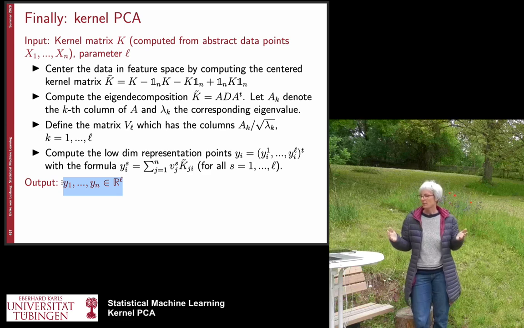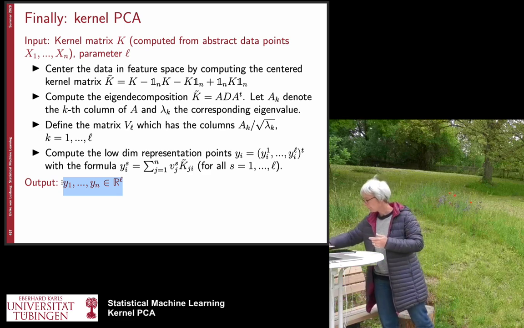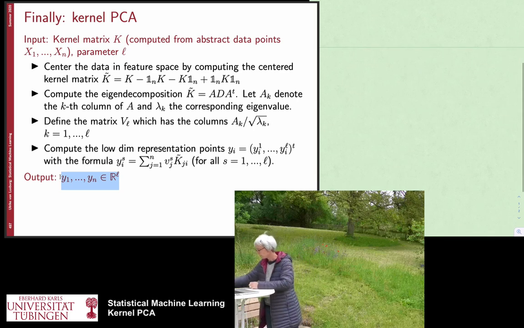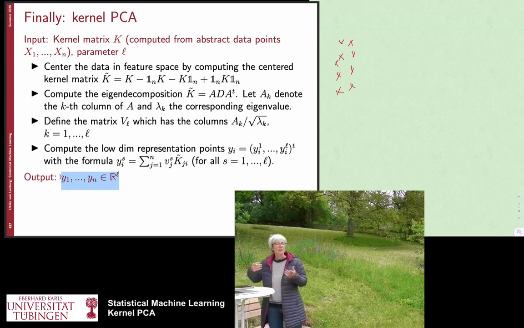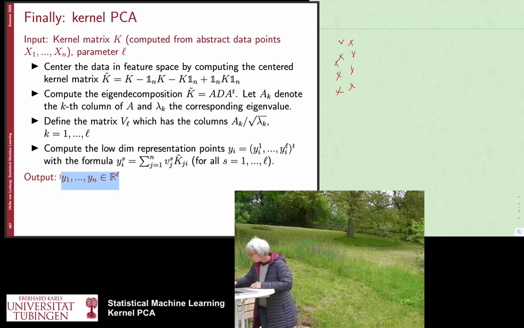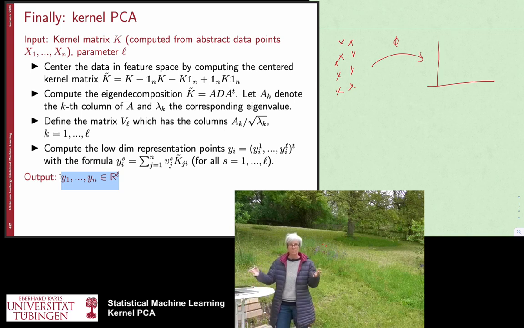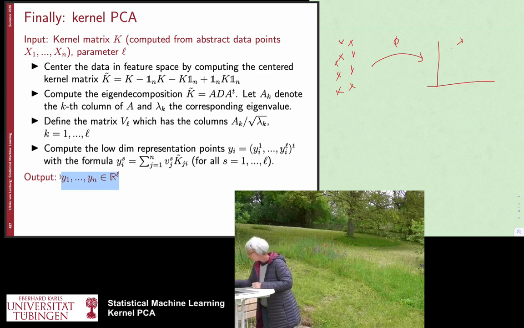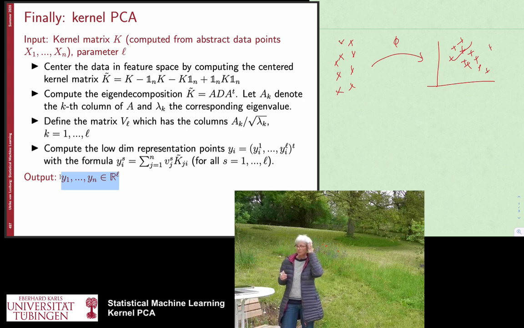And this is something that's really cool, and maybe I want to go back once to the iPad to say yet again why this is really cool. So we start with these abstract data points here. These can be points that already live in some Euclidean space, or it can be something very abstract like molecules. What we want to do is implicitly do this feature mapping that takes us to the Hilbert space, or to the high dimensional space if you want. So this is maybe how the points look in this high dimensional space.